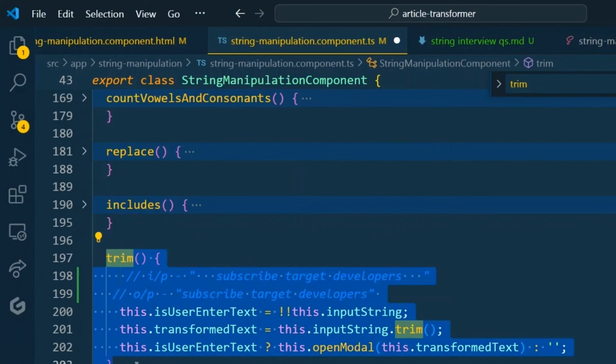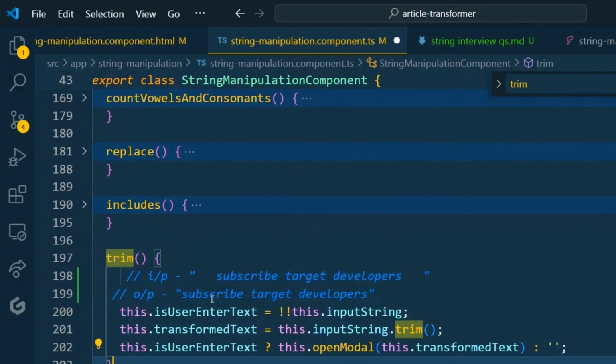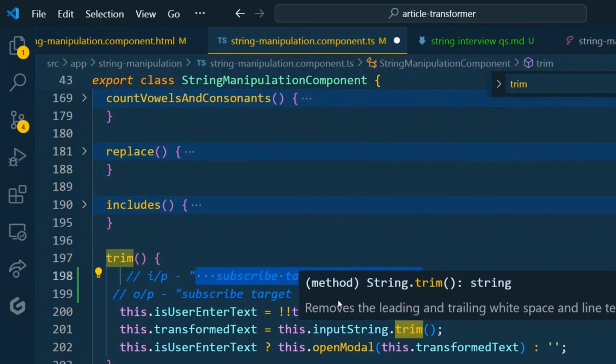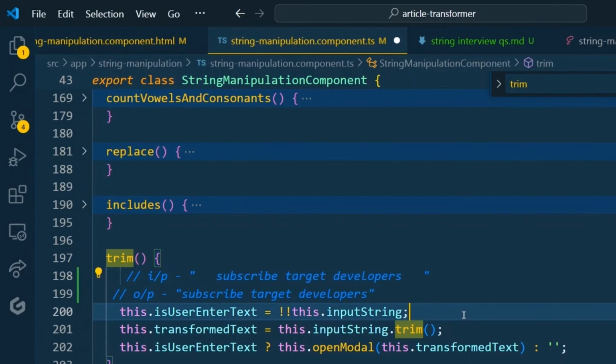So this is our whole functionality, guys. Let's understand line by line. We are taking the first line here, which we already discussed in the previous methods. Now move on to the next line. What does this functionality do here? this.inputString.trim. It takes the input and calls the trim method on the given input, so we get the desired output here.